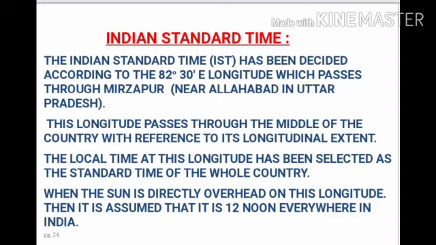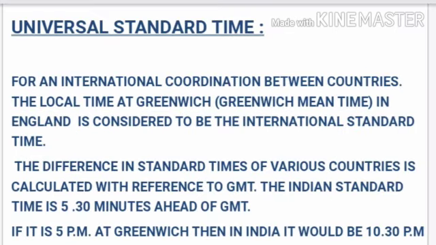What is the name of the place? Mirzapur. Where is it? Near Allahabad in Uttar Pradesh. Why is it selected? Because it is the longitudinal center of our country. So when it is 12 noon at Mirzapur, it will be 12 noon everywhere in the whole country. Got it, children?